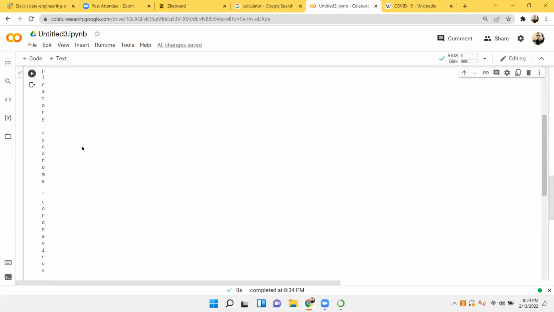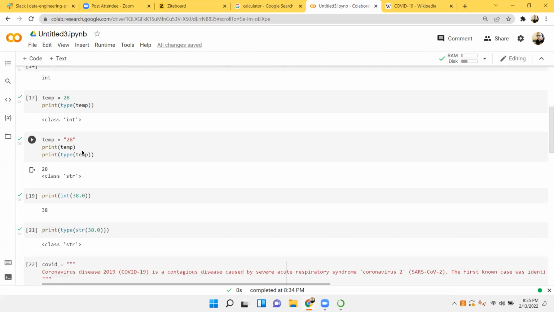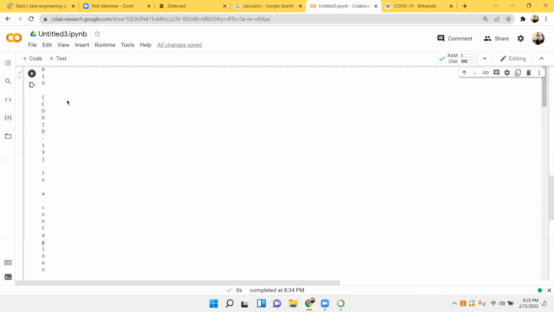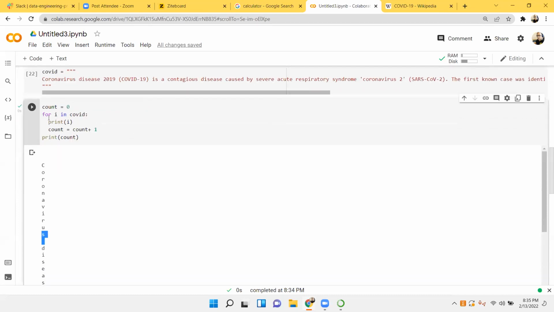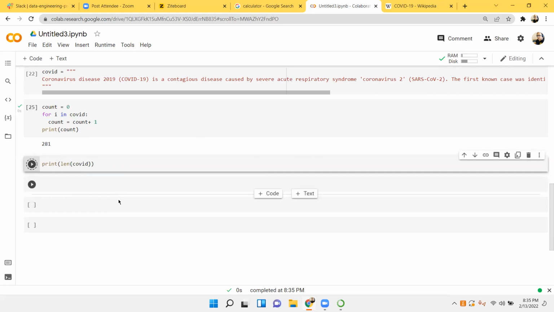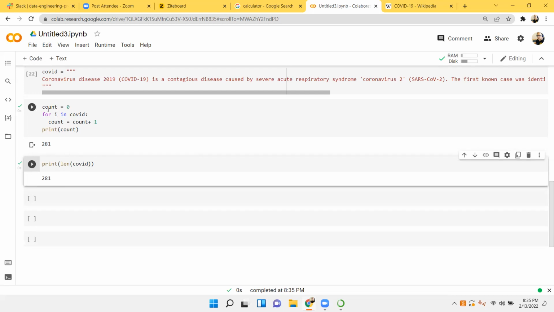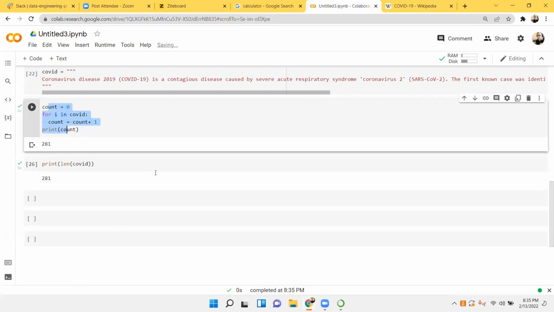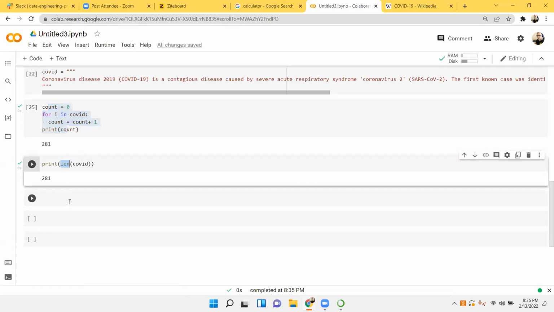This is one mechanism. Let me remove this print. Now the same thing is defined in the function called length.